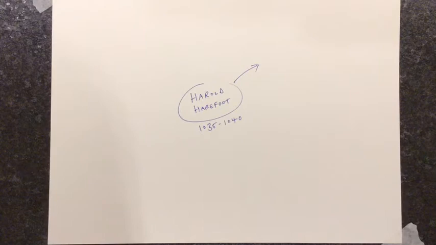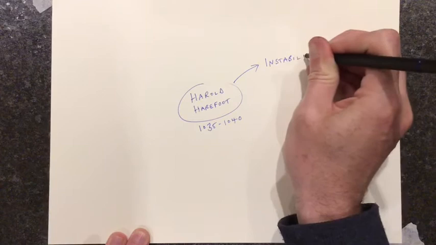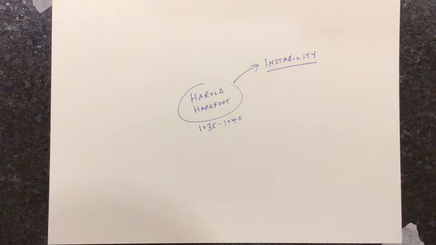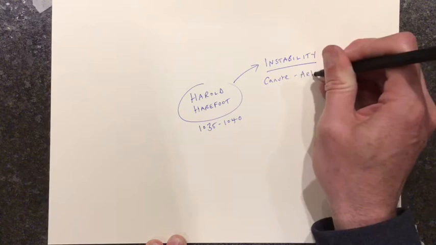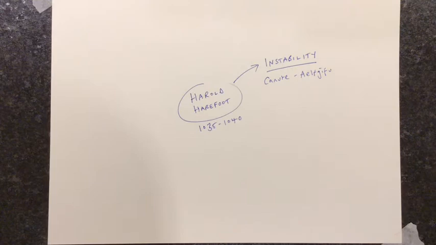Okay, so the first issue with the reign of Harold Harefoot is that it is perceived initially as a period of greater instability than there certainly had been during the reign of Canute previously. That instability comes about because technically Harold Harefoot shouldn't have inherited the English throne. Harold Harefoot, if we remember, was the product of the first marriage we learnt last lesson, between Canute and Aelfgifu. Everyone expected that Harthacnut would take over, who was the son of the marriage, if we recall, of Canute and Emma of Normandy. So it turned into a period of instability.